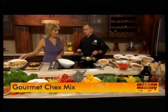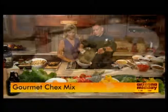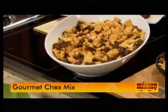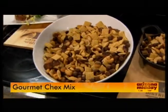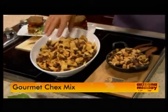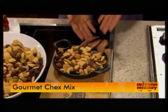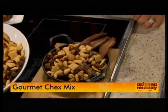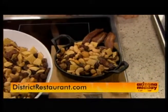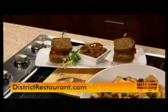We have some of our finished mix over there. I'll pour some of this right in here just to see. At the restaurant we'll serve it warm — it'll just be toasted up quickly to order with some of the bacon. Now I've put my hands on all of this so it's mine! This is how you serve it, and I love this with the bacon in there. How do you eat something like that? Just dive in, use your hands, have fun with it. And then when you get to the end, if you can wait that long, you have a couple pieces of local Shriner's bacon to munch on too.